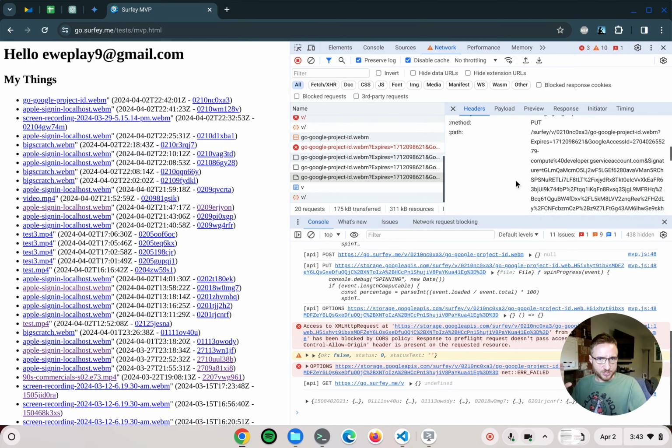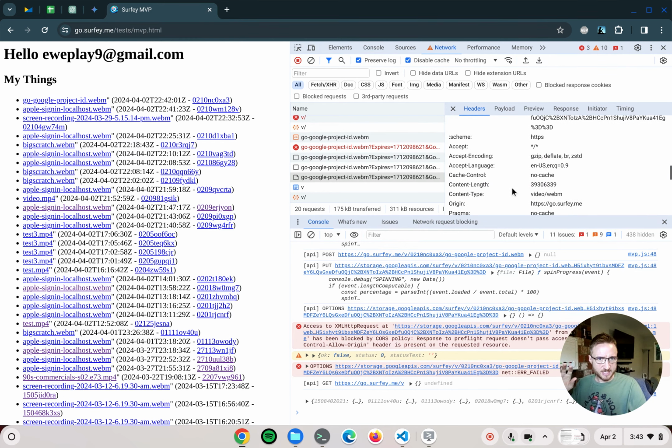Also important to note that, just as I discussed in previous videos, we set the content type of what we're posting so that it sets it correctly in Google Cloud Storage, the metadata. That way, when we click on this, it's going to allow us to view it in the browser, because that content type header is going to come back when we download it.